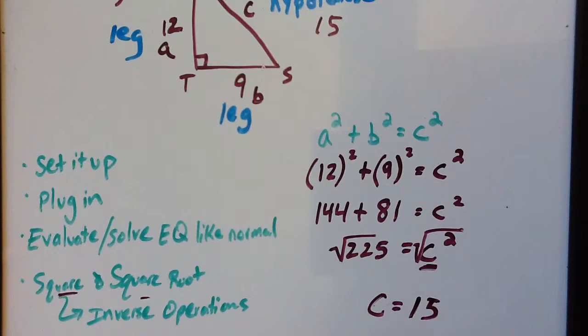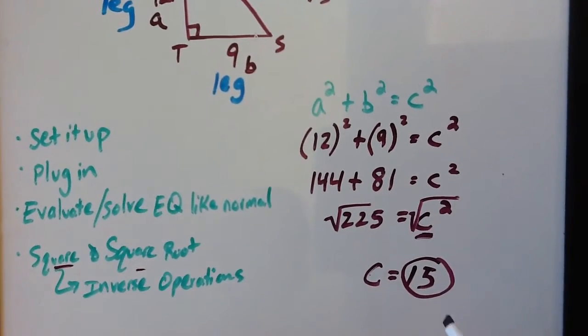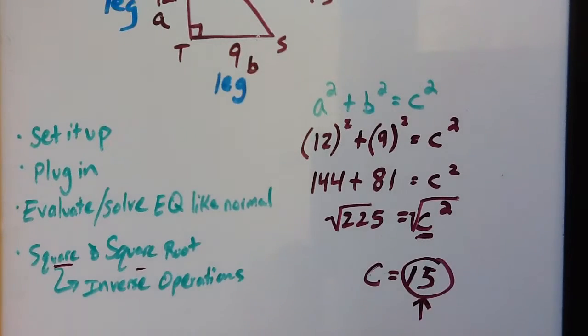So that would answer the question for number 1 in the Google form where it says, what is the length of the hypotenuse in triangle 1? You will just type in 15. Okay, don't put c equals 15 into the Google form. I've set it up where you only need to type in what c is. So don't type c equals, just type what c is into the Google form. So type in 15 for number 1.